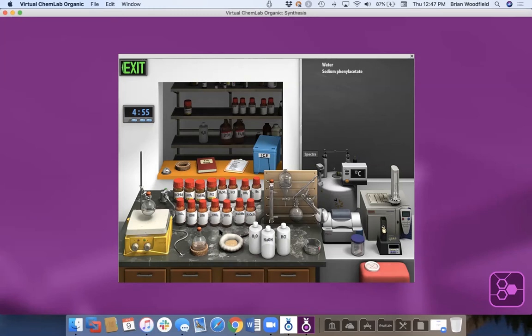For example, this lab had 6 undergraduate students for 2 years working on creating the database of all the reactions and outcomes and spectra and all that kind of stuff. So we actually had to account for about 4 million different possible outcomes of what they could do by the different starting materials. So we do allow for a lot of that within the context of what we're trying to target in terms of learning in this lab.